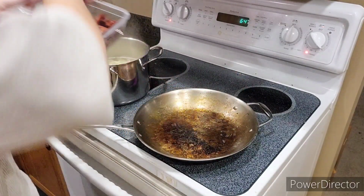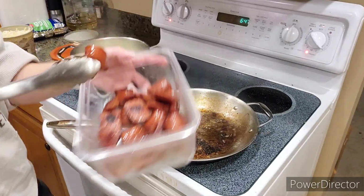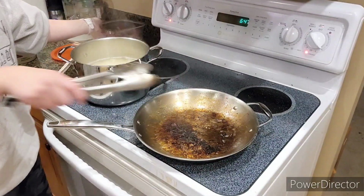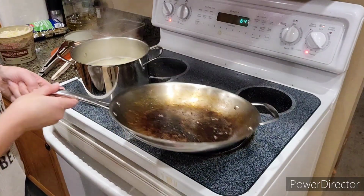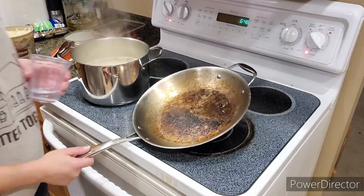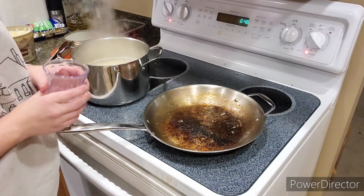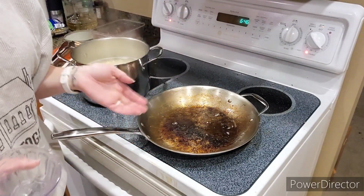And actually, restaurants will do this too. I'm going to just set my kielbasa aside. I like the caramelization and the color. That's flavor. Okay, here we have all this stuck to the pan. You'll be scrubbing this for 100 years if you take it off and cool it down or even try to soak it, it won't work. Plus, this is very expensive. Don't soak this pan because they're very expensive. Anyway, the heat's on, right?